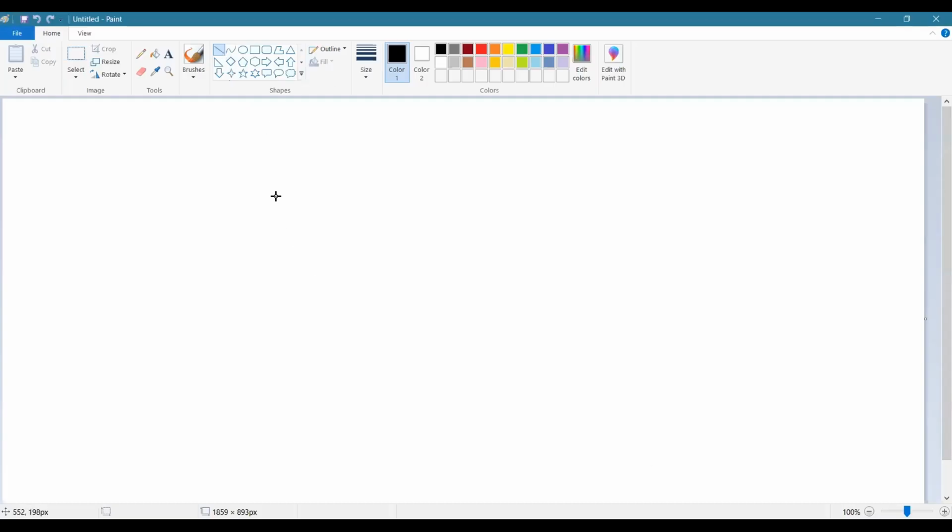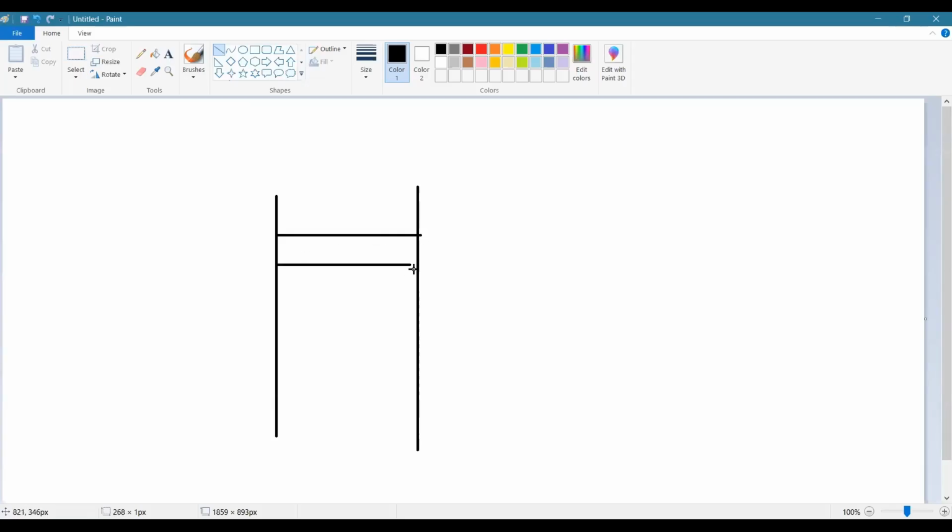If you consider the memory, it's going to be something like this, where you can store multiple values. Here I am drawing a sketch of the main memory.